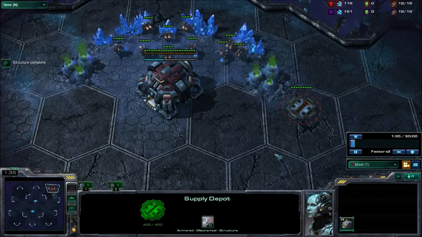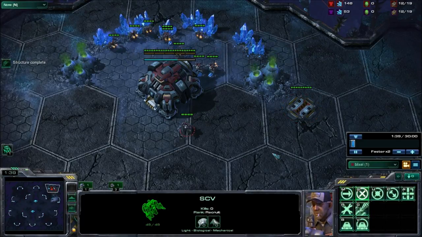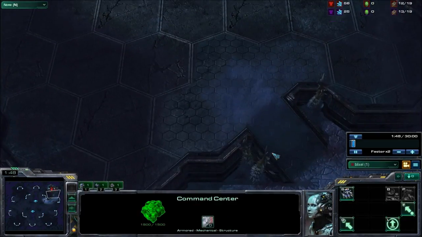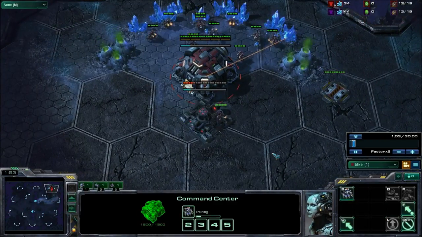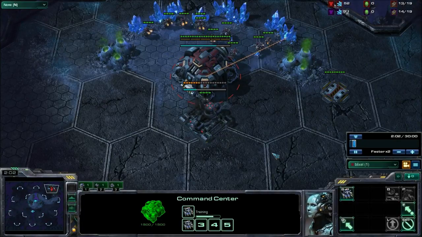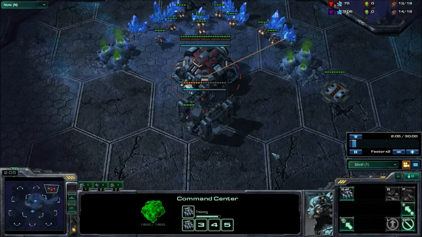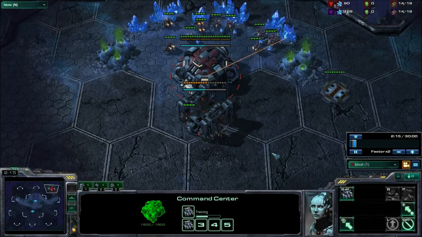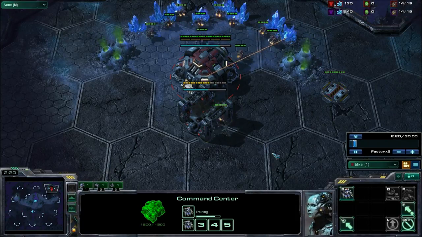Knowing a little bit about how the computer builds and how they attack in predictable waves, even at the insane level, gave me the edge here, or gave me the information that I needed. If I was a better player with micro and macro, I imagine that the insane AI would be super simple, but I'm just not that good.